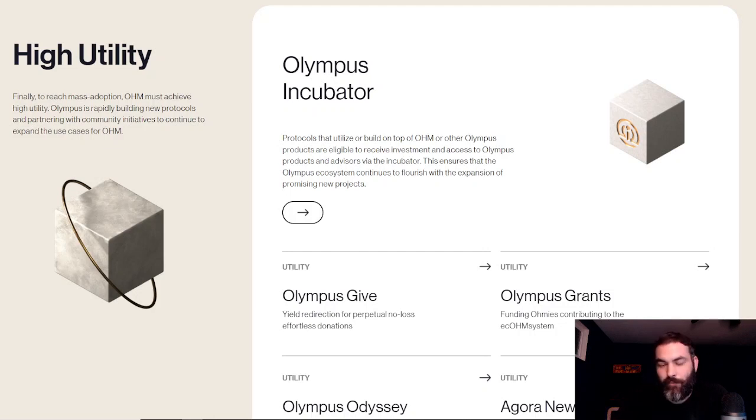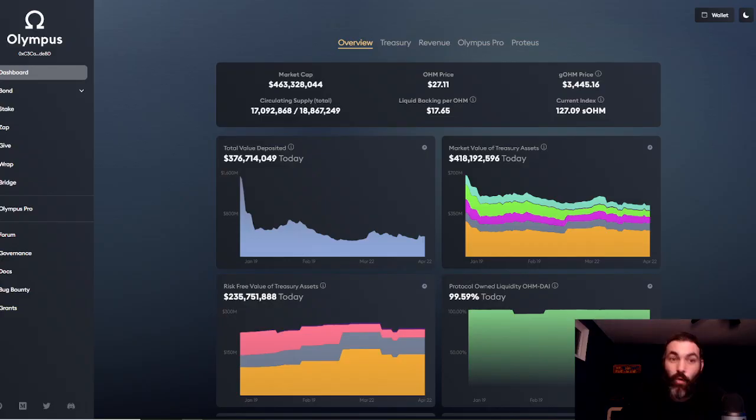We've talked about it before: Odyssey, or creating an NFT marketplace within the Olympus protocol, but also Olympus Incubator, allowing for grants or loans for individuals needing OHM to build a business. So many use cases, but the power of that utility is going to bring everyone on board. So I'm excited to see where this heads. I just wanted to quickly give you a new view if you want to take a deeper dive. Obviously, the link to their website will always be in the description.